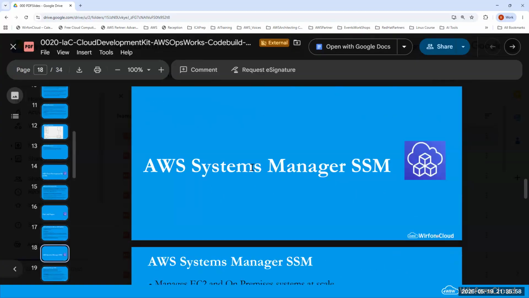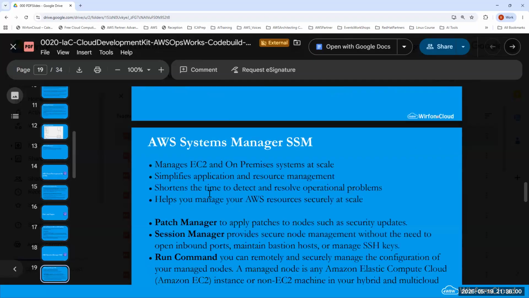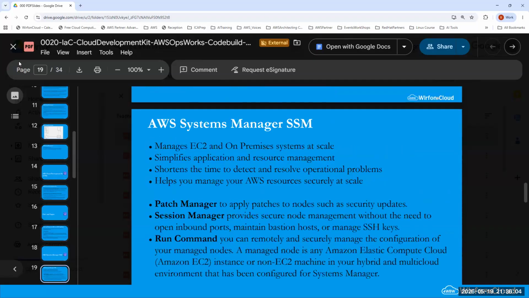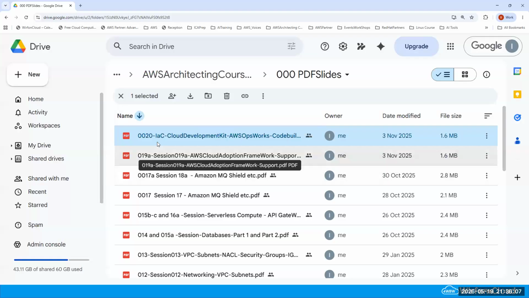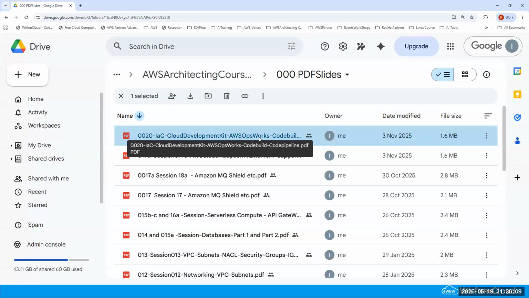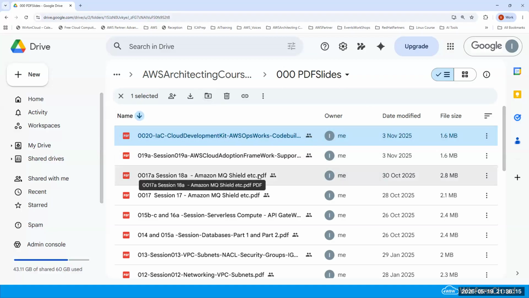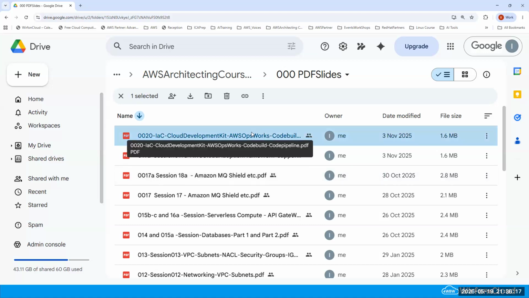The last slide, 0020. Yes, this is it. We're talking about the Elastic Beanstalk and Lightsail. It's not on the slides.